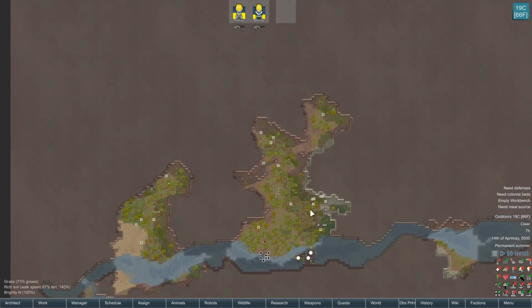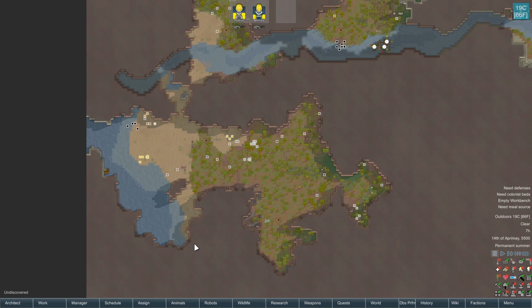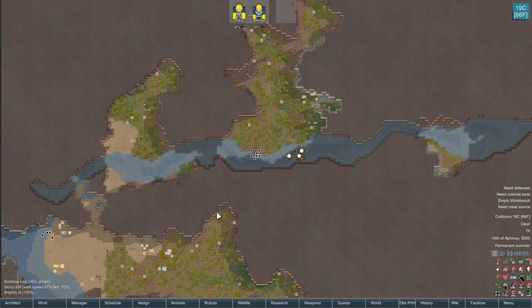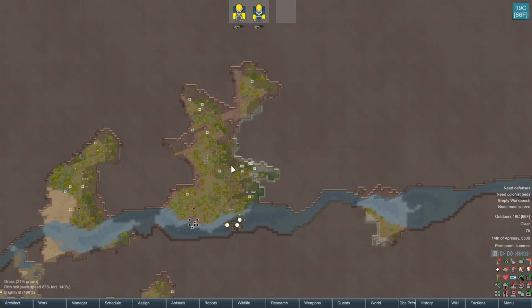Am I wrong? Hang on. So we've got... Yeah, this is all deep sea tile, so they can't get in through there. Drop pods, of course, still going to be an issue. Probably going to be more frequent as well, because the game won't be able to send larger raids through the edges of the map.